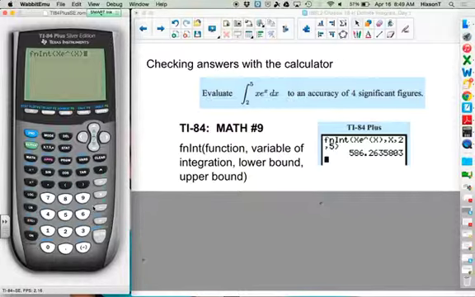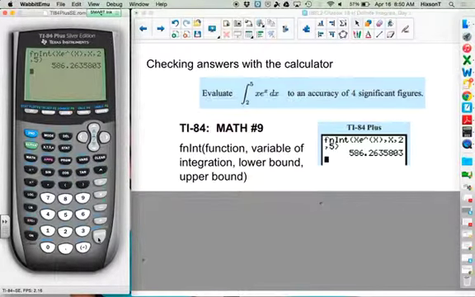Then you put a comma in, right above the 7. And then we're going to put an x, because that's like when you write the dx at the end of your integral. You're telling it what you're going to integrate with respect to. Well, here you're going to integrate with respect to x. Then, comma, 2 and 5, your lower bound and your upper bound for your interval. So 2 and 5, close your parentheses and hit enter.